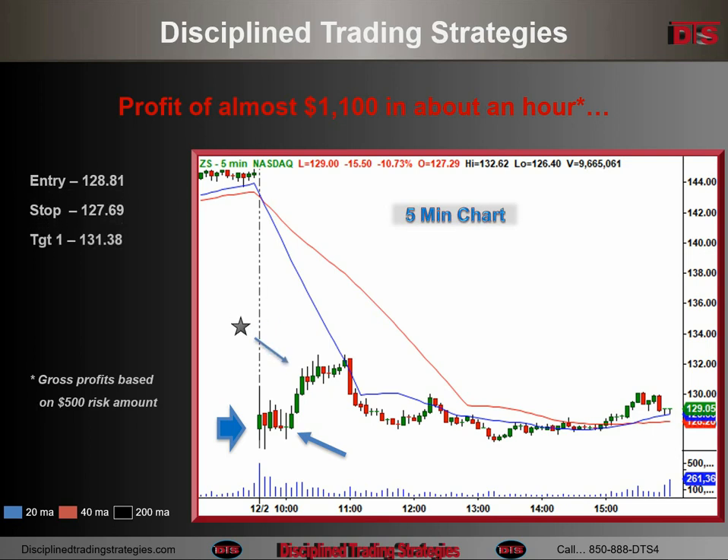Target 1 on that first very strong pop — it was a very nice, quick satisfaction type of trade. Target 2 because it kept going up, and that high was about a 3R multiple. I was eager to take it because on a trade like this, you have no way of knowing how high you're going to go, so you have to just follow those intraday signs. Target 3 on a trail as it started to drop — gave some back on Target 3, but not all of it, because it did keep dropping after that.